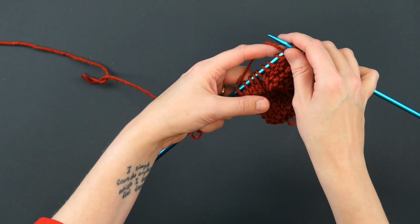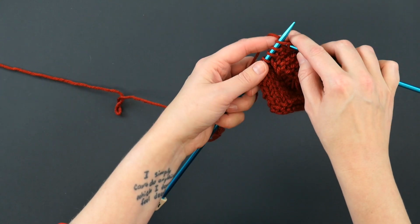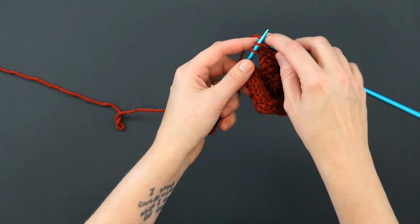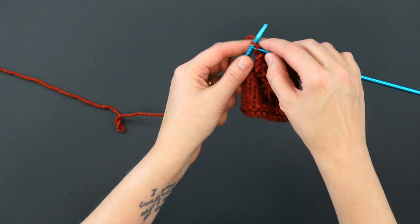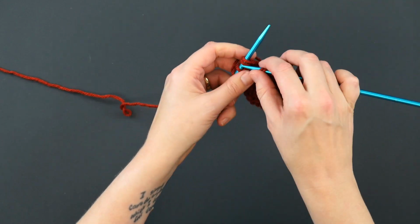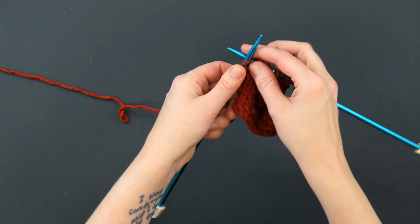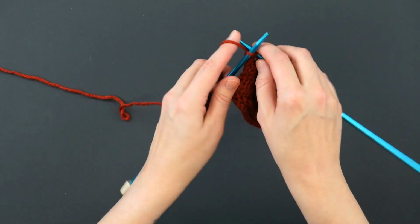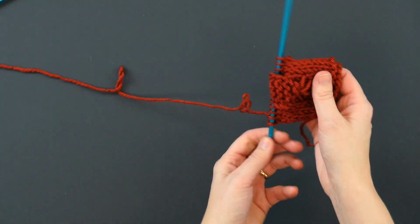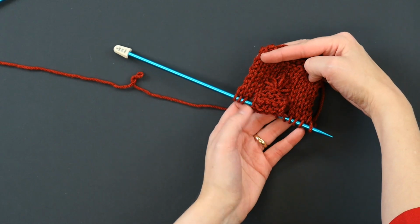So we're going to slip 1, and then to finish this off, we're going to knit 8. So 1, 2, 3, 4. The first 4 stitches finish off the body of that pineapple right there, and now we'll knit 4 more to finish this 12 stitch repeat. So there's a lot of stitches in row 3, which is a right side row, by the way, of this pineapple stitch, but you can see the pineapple shape coming together.